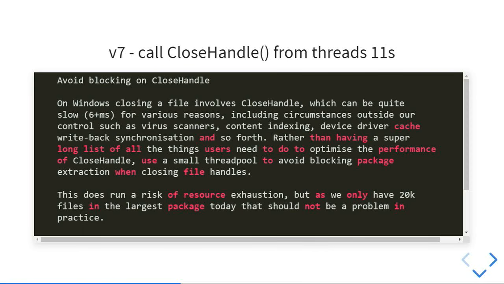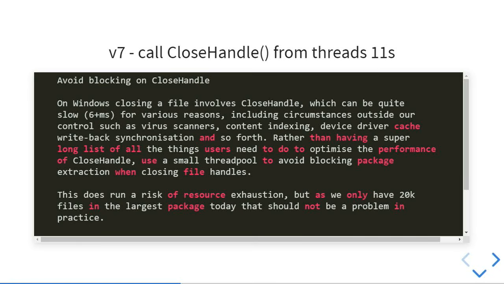So the syscall that all of this Defender work had been turning up in was not read, because we weren't doing a lot of reads. We're just reading from the tar, and it wasn't write, even though it had to scan the content. It wasn't open, it was close. When we closed the file, Defender was slowing things down. So we thought, well, if we close it in a thread, we can make it a lot faster.